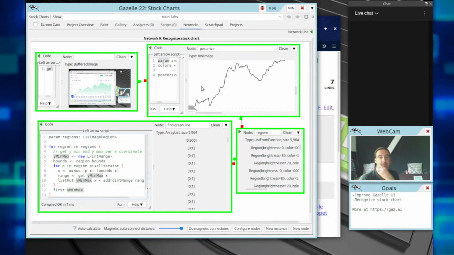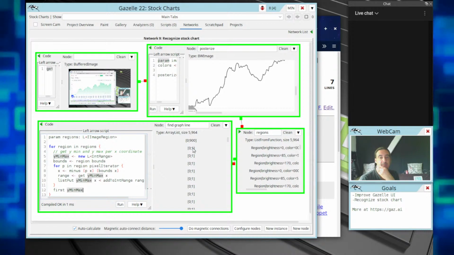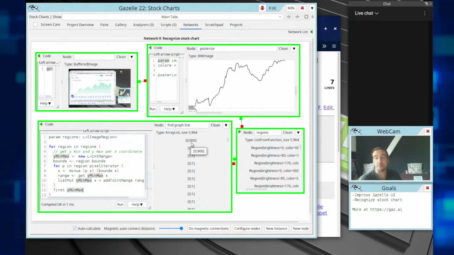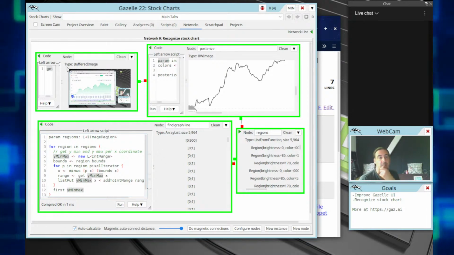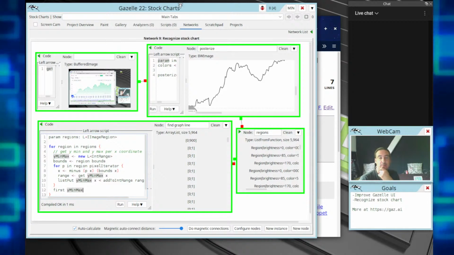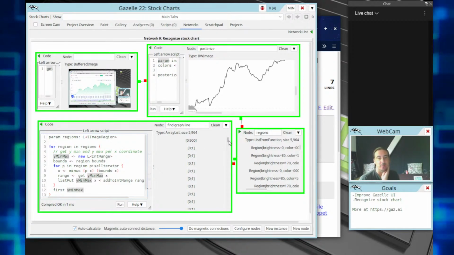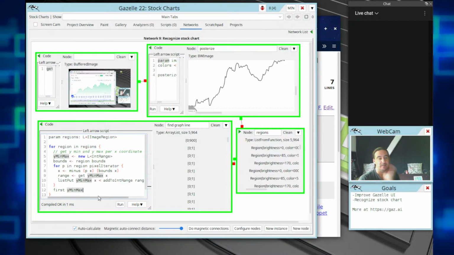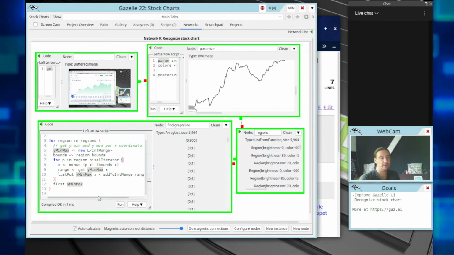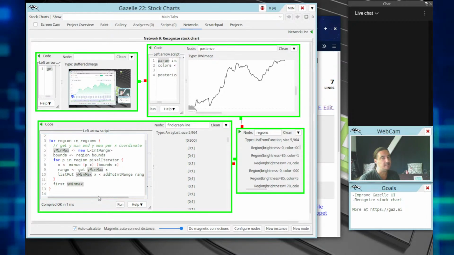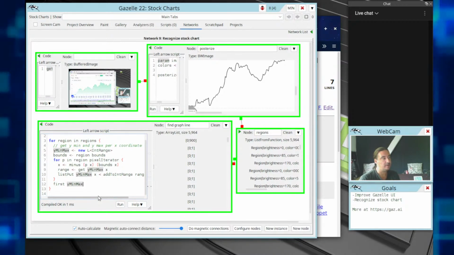Yeah, cool. So for each of the regions, we look at the leftmost column, and this is the range. So this one region, for example, is super tall. It's like the background or something. It goes from Y0 to Y900. It's a whole screen. And some others are only 1 pixel high. So let's just say we take the average. There should not be nulls in this list anymore, I think.